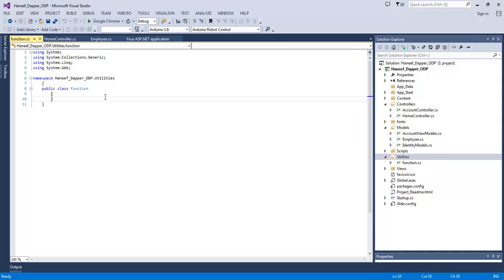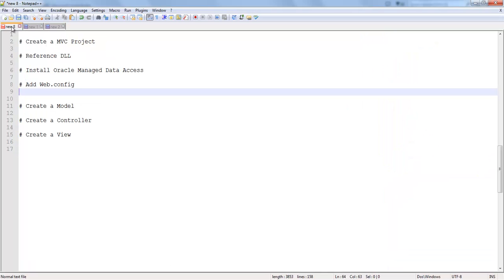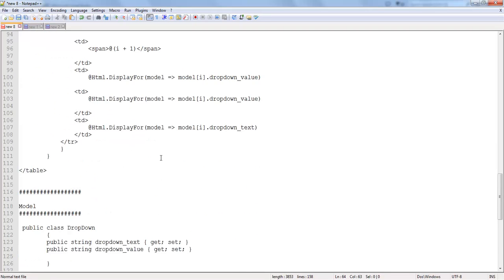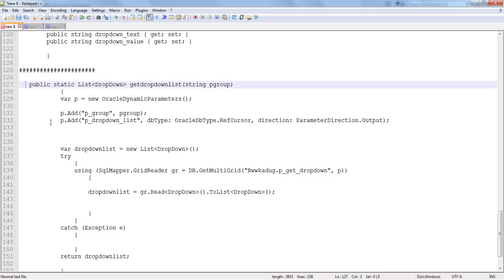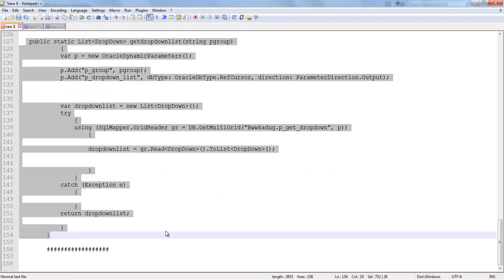Now I have a sample function, so I'll get it from there. Where is my sample? Okay, for example I'll take from here.